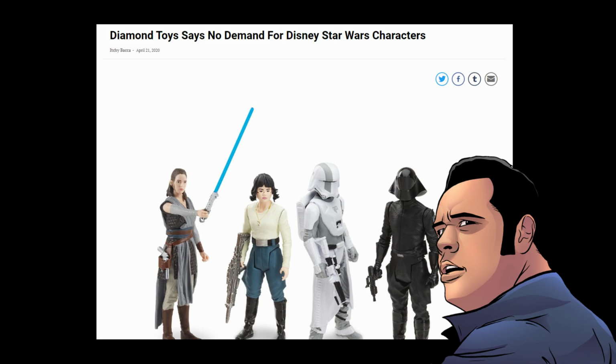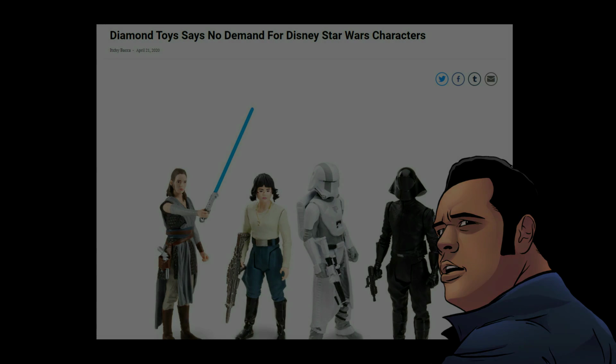We would very much like to make more products from the new movie. We're not sitting behind our desk wringing our hands thinking how can we stick it to the fans and not make busts of what they want and not make us money, right? We just, as of yet, have not seen enough fans that would want to buy busts that have personal affection for some of those new characters that make sense to justify going to production. But for sure, we're watching it, and perhaps as more time passes, fan affection for these characters will grow.